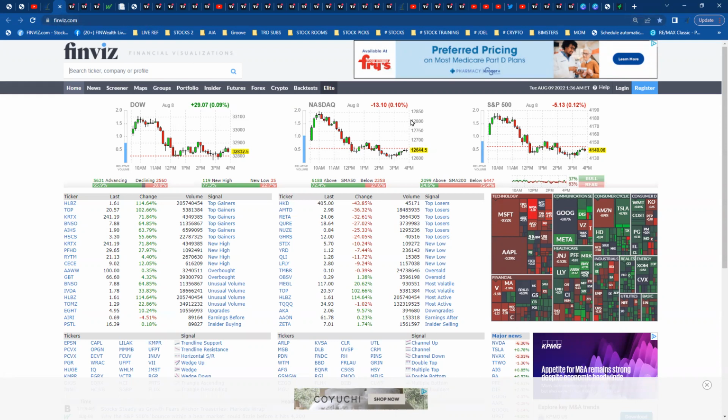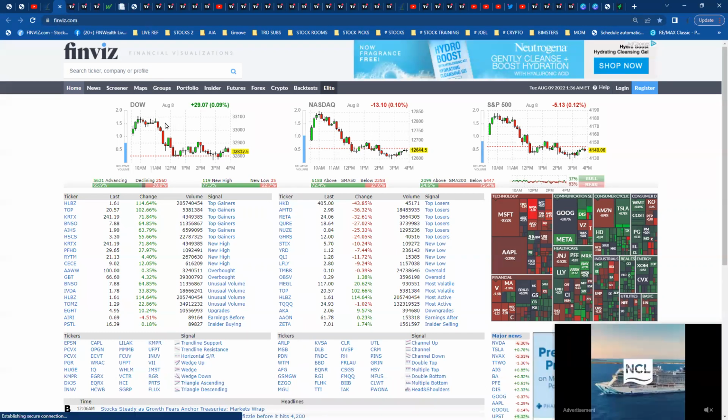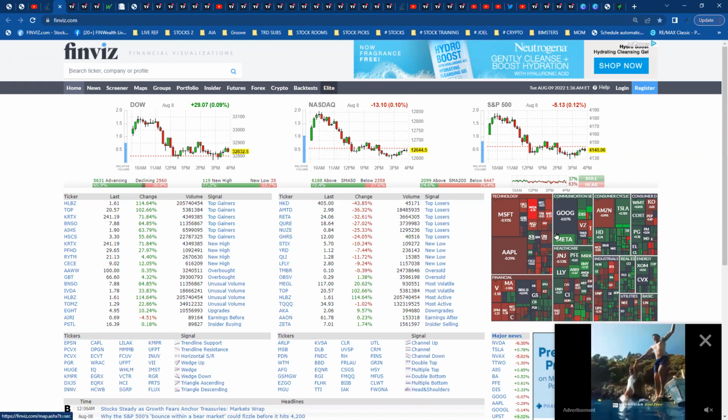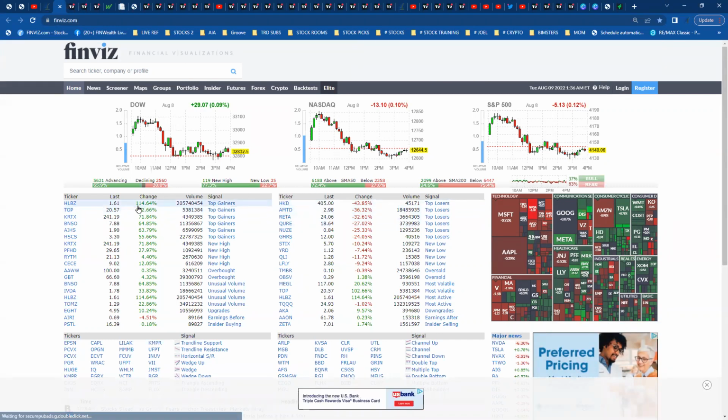Looking at the market today, you can see here Dow Jones closed up 0.09%, NASDAQ down 0.10, and S&P 500 down 0.12. So you can see here just a little bit of a sell-off and then just some chop at the bottom. Really your whole move was the first part of the day. Not much after that. You can see on our heat map a little money moving out of the tech sector. Tesla still did well though. And then overall just kind of a mix. And the energy actually had a little bit moving back into it.